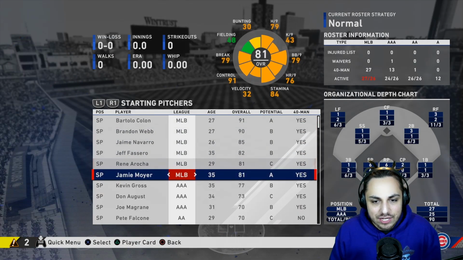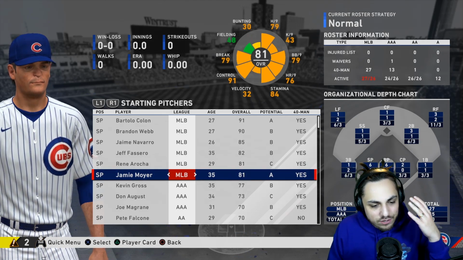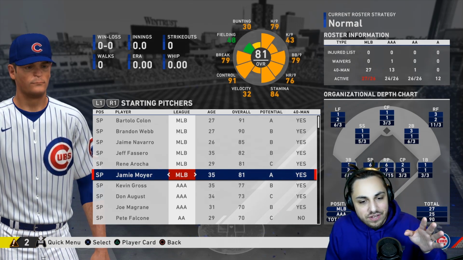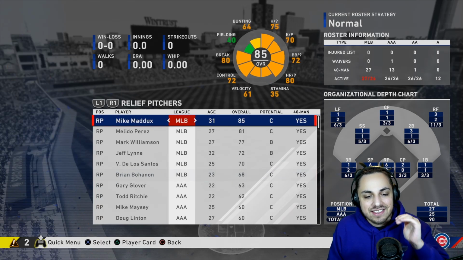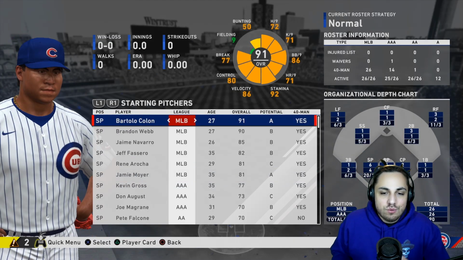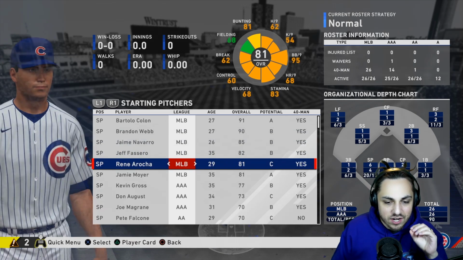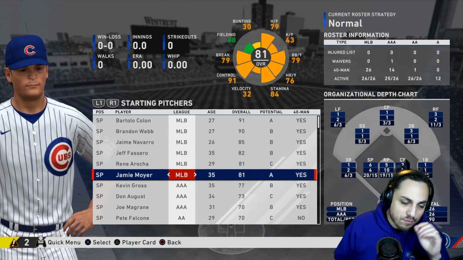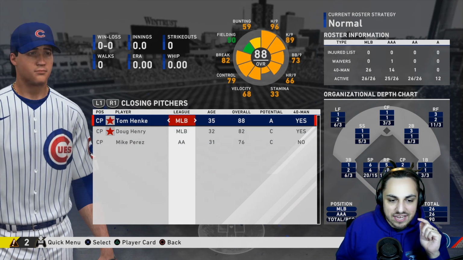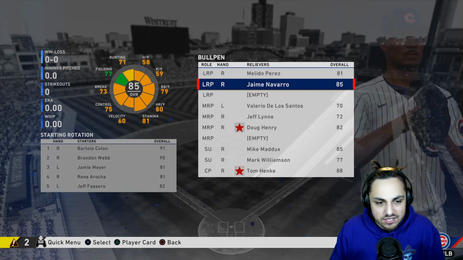I do have to make a little change now because Jamie Moyer, I felt like he was in the league forever, and for some reason they made him look old, and that's fitting because it just seemed like he was in the league for like 97 years. That's just what it felt like. He was always around. So we got Bartolo, Brandon Webb, Jaime Navarro, Jeff Fassero, Rene Arocha, and Jamie Moyer, Mike Maddux, Melido Perez, Williamson, Lynn, and Dos Santos, Hankey, and Henry. We might actually have an extra pitcher now that I'm looking at it.